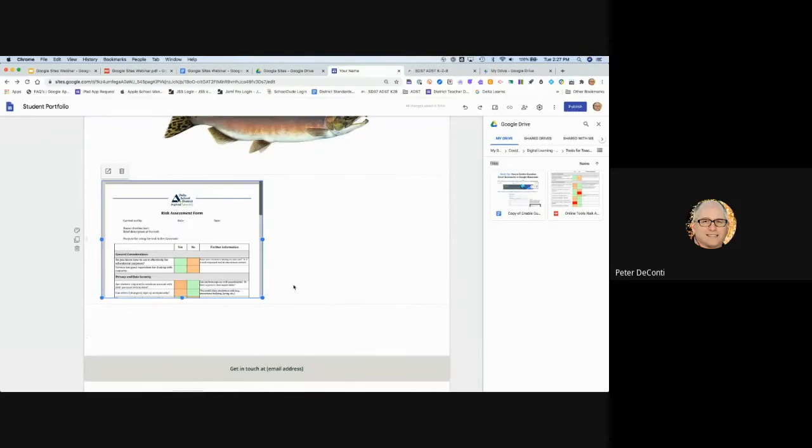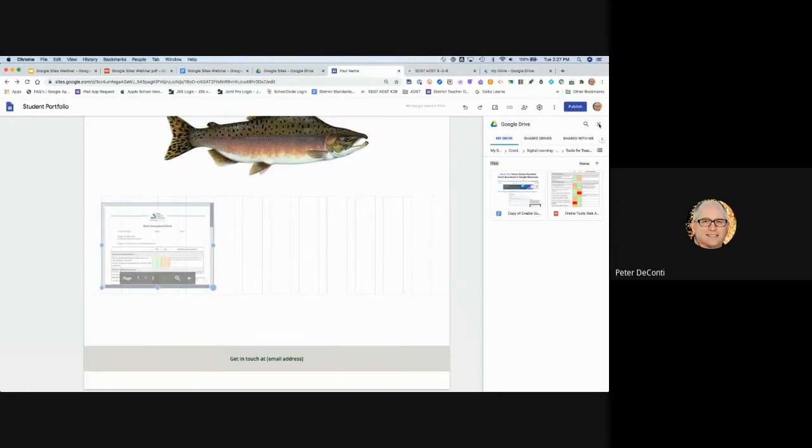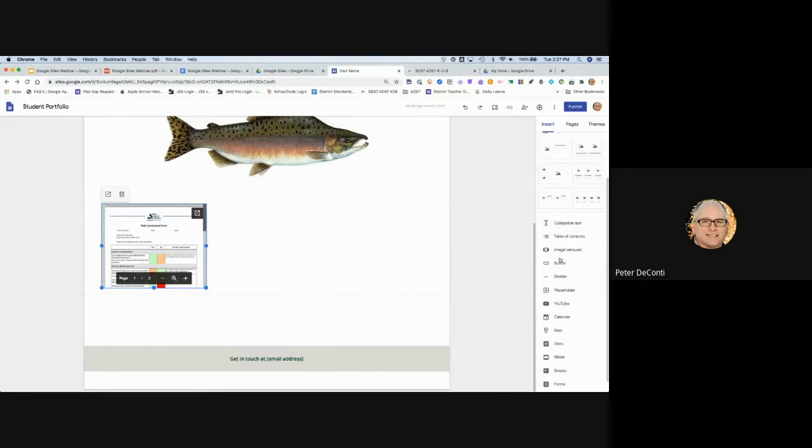All right, so we can put pretty much anything that we want in here. I'm not going to spend a whole lot of time on showing you how to do that because I think you'll all figure that out rather quickly. Okay, so again, it's from my Drive, websites, that sort of thing. Then at the bottom, there are some other features that you can do. Some of these are familiar because they'll be in your Drive, like sheets and slides and docs. You can place a map, a calendar, a YouTube video. So there's a variety of things here.